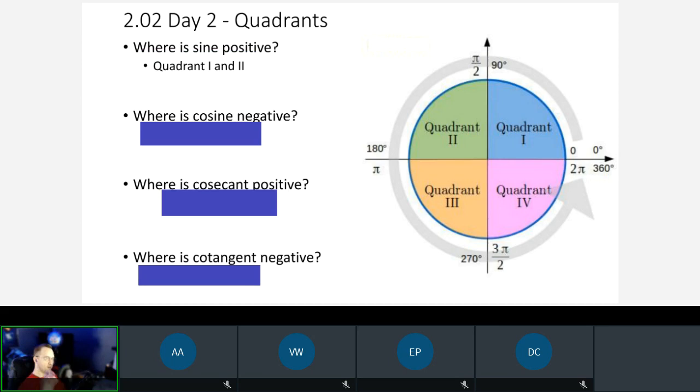So if it helps on this problem, I have these 3 problems on this page. I can promise you that you won't have these 3 problems on your test. You're going to have other problems like this on your test that you're going to have to think about. I didn't want to put anything you're going to see on your test, the exact questions. So if it helps, when you see sine, cross it out and put the y variable. Because that's what I'm asking you. Where is the y value in the coordinate positive? And it's positive in quadrants 1 and 2. Y is positive in 1 and 2. Y is negative in 3 and 4.